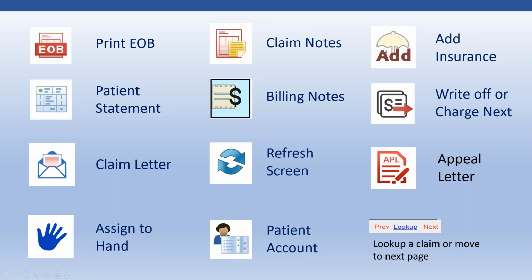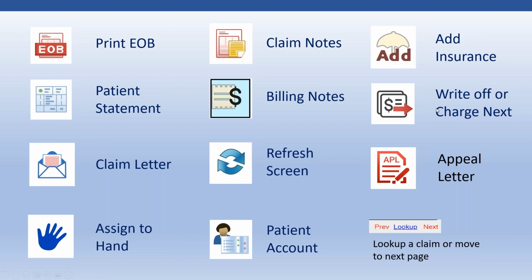Now, this is a great feature, this add insurance. Sometimes you'll get a remit and it'll say they billed the secondary insurance, Cigna, and you didn't know they had Cigna. Well, now you do because it's on the remit. So now you can go ahead and add it. If you add it through this button here, instead of the actual insurance claim screen, it either bills the secondary insurance right then, or it will put it into a secondary bill status if it's already been billed, or ABS.